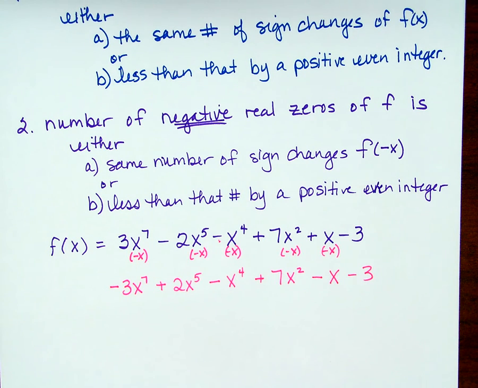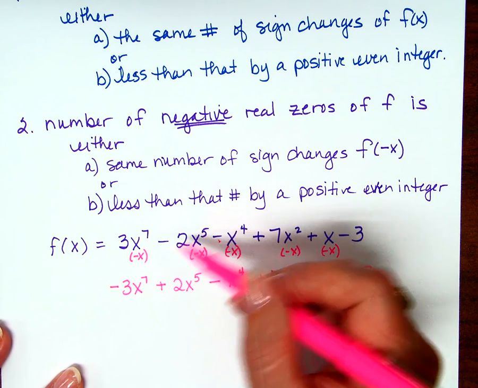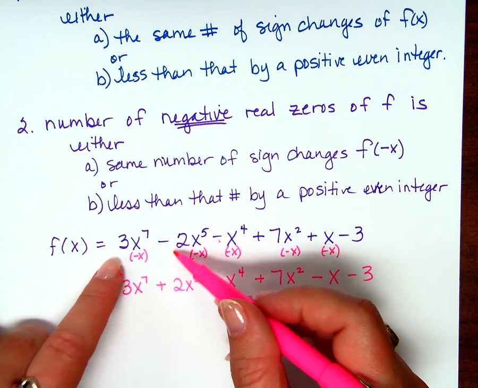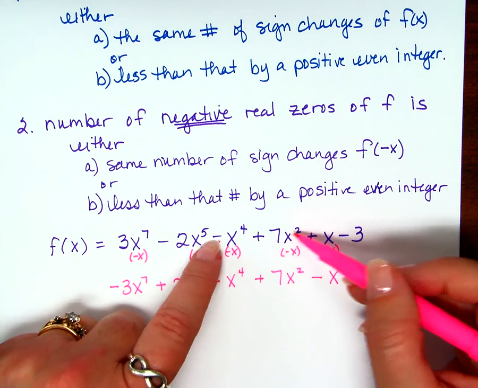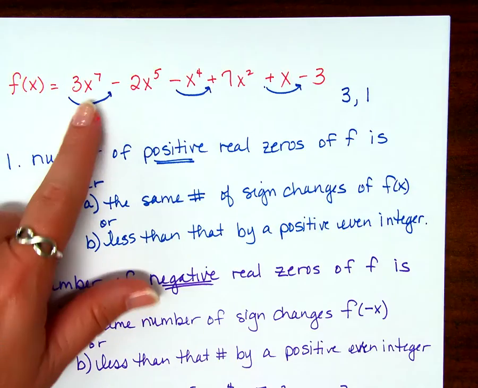So did you see a pattern there at all? We only did 4, but when there's odds, the odd integers are going to cause the signs to switch. The even integers, the signs did not switch. Does that make sense? Now we do the same thing we did before up here.